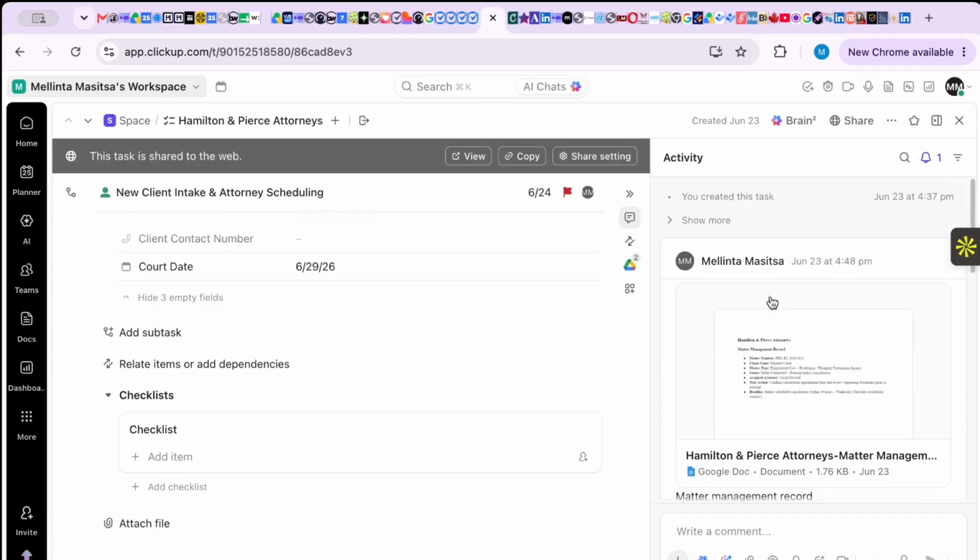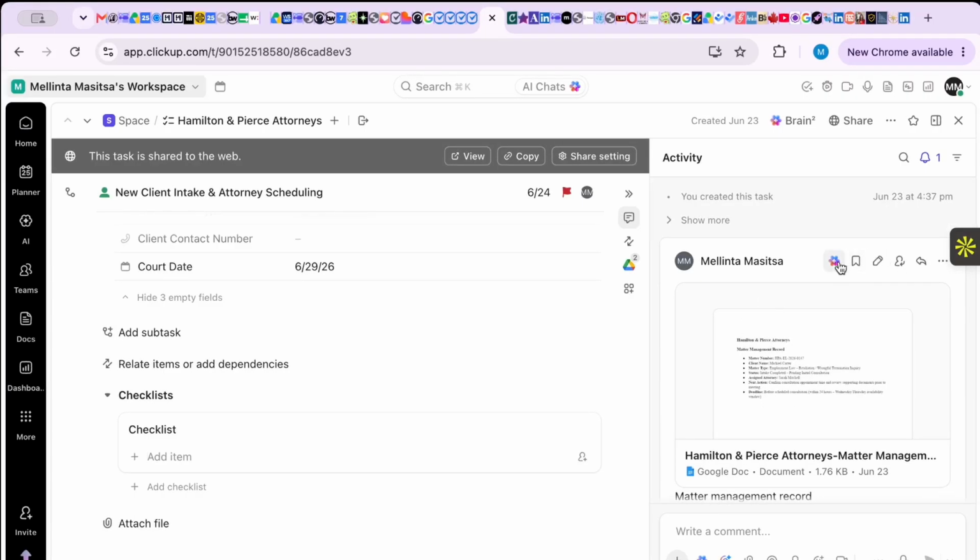So this one is the AI that helps you here. For example, if you don't know how to create a checklist very fast, you have an AI that is going to help you real quick, okay, so that you can get that done. This is for saving, this is for editing, this is to assign, for example, a comment if you want to put it under somebody, and then this one is to reply. So if you want to reply, for example, to the person who assigned you this task, you're going to write at someone, and then you do that.